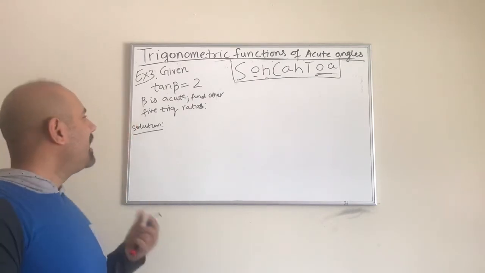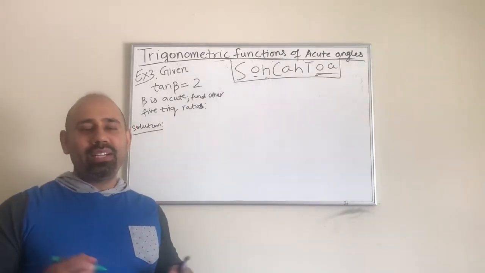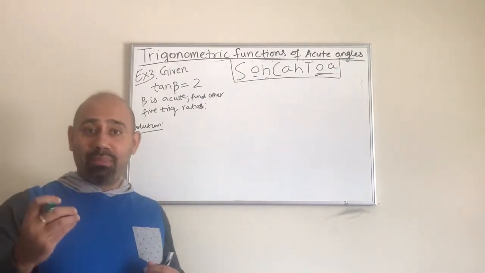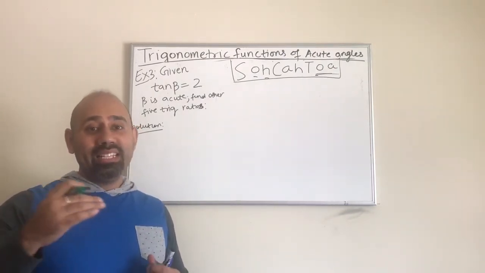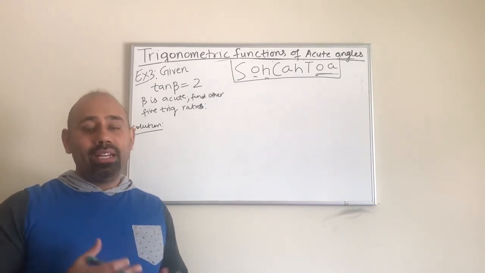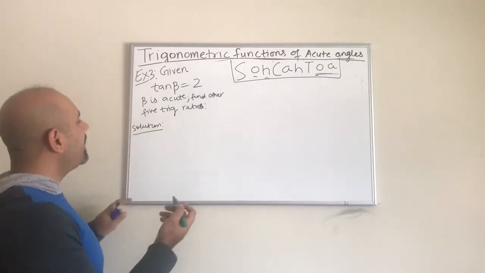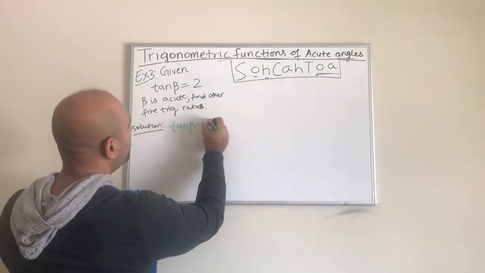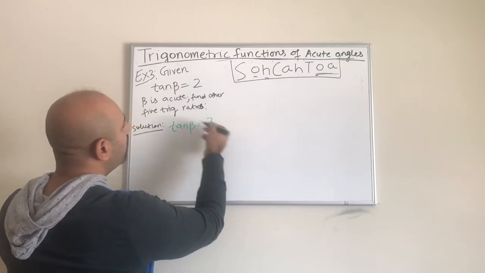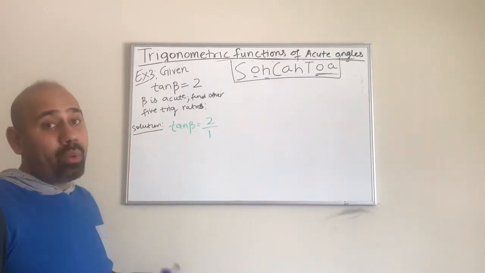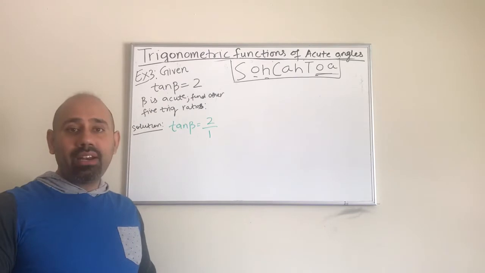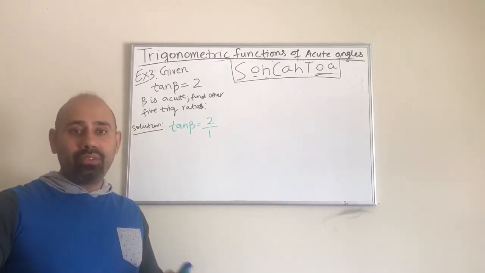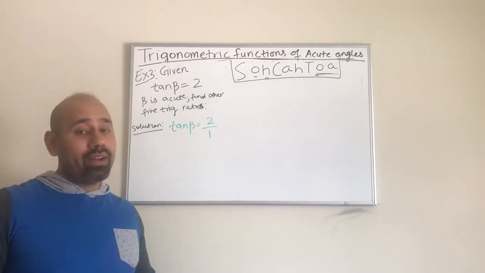So guys, a common challenge that students find here is that they don't see a ratio. But keep in mind, if I have a number by itself, then it is understood that there is an invisible 1 in the denominator. So the first thing we have to do is rewrite this tangent of beta as a ratio of 2 over 1, because 2 over 1 is simply 2. So we are not actually changing what is provided to us. Rather, we are just rewriting it in a more user-friendly way, which can help us evaluate or find the other trig functions.